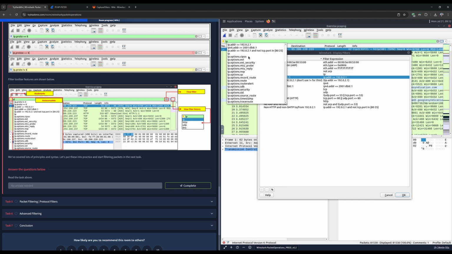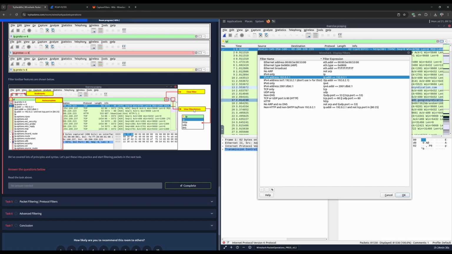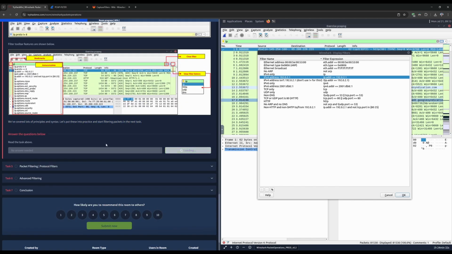If I type in IP, it shows us it's a bookmarked option. We can clear the filter, view filter history. And that's that.